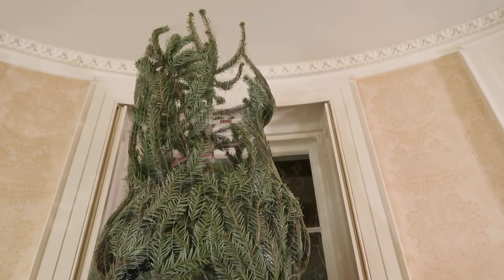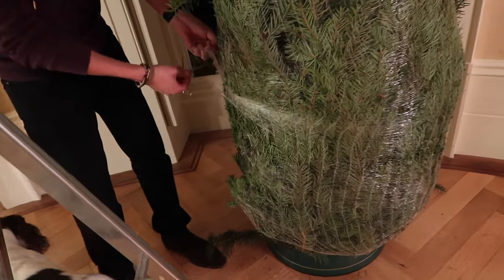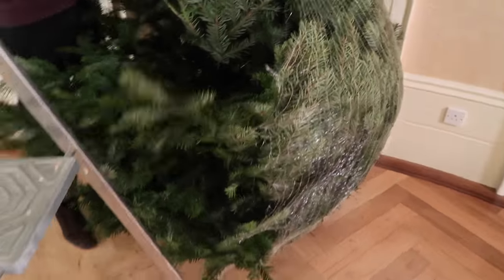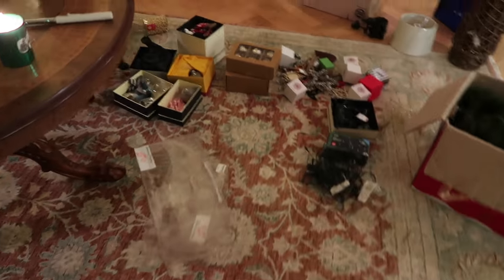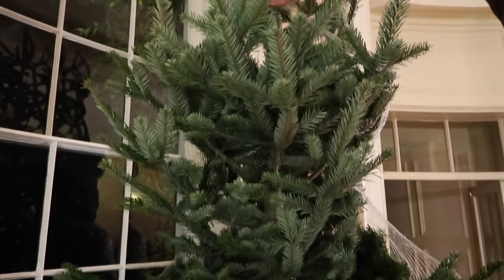I think we managed to get the perfect height tree - it is just at the ceiling. Unleash the beast, MDF! It's already like half seven - can't go too steady. This is when the dogs get really interested in all the Christmas decorations - they're everywhere. Hey, Peaky, what do you think? You like the Christmas tree, don't you? It's a bushy one. The bush is strong with this one.